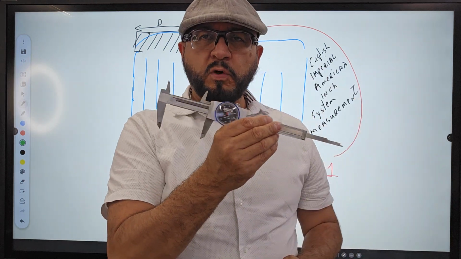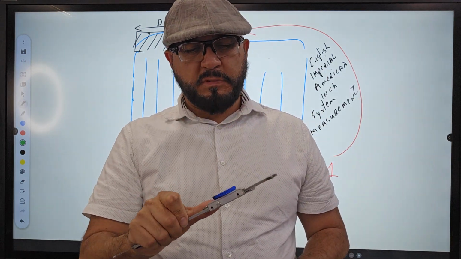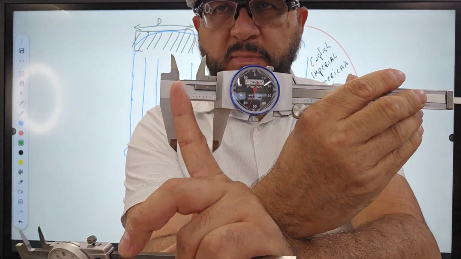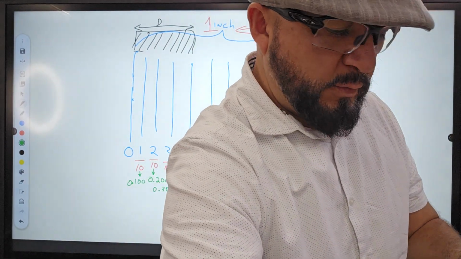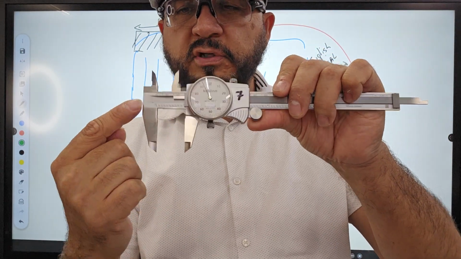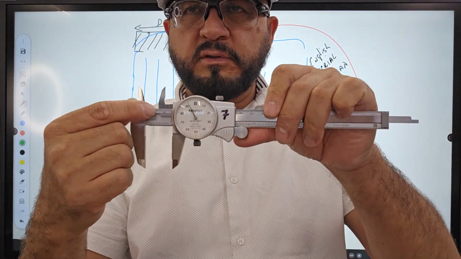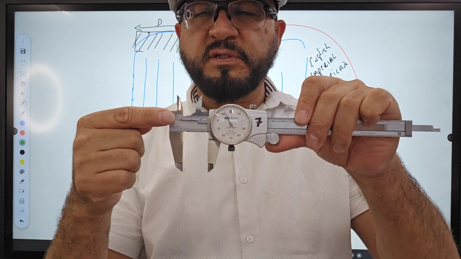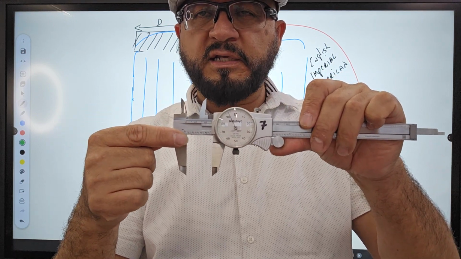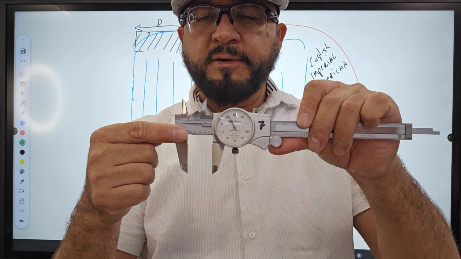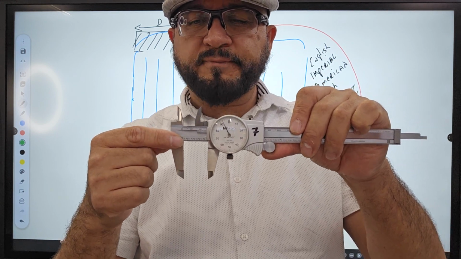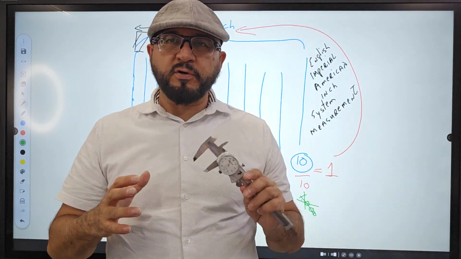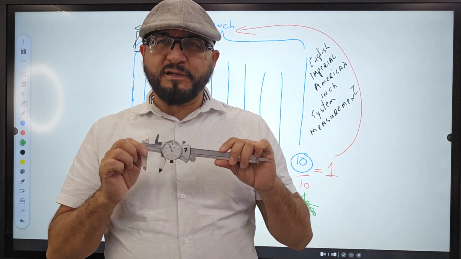So this one works only in inches, just 1 inch, and nothing, just the bottom. But this other one has the inch and also gives you the millimeters on top. So this has both systems, the metric system here and the inch English Imperial American system right here. So it's an awesome tool to have. We're going to talk more about this later on, just on the dial caliper.